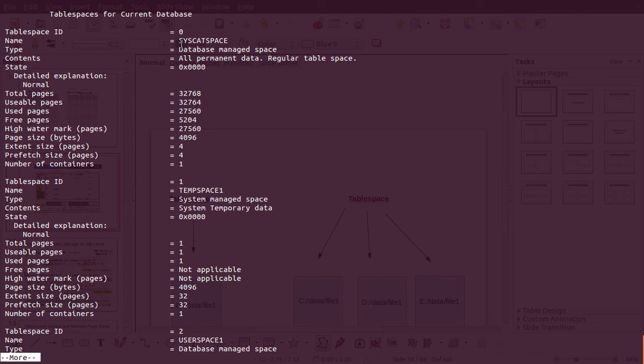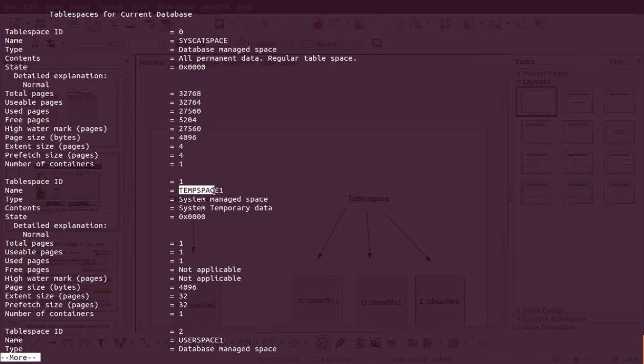The first one is SYSCATSPACE, where all your system related information tables will be stored. So you cannot create user defined tables on this table space. It is strictly for the system level tables. This is one of the table spaces created by default.